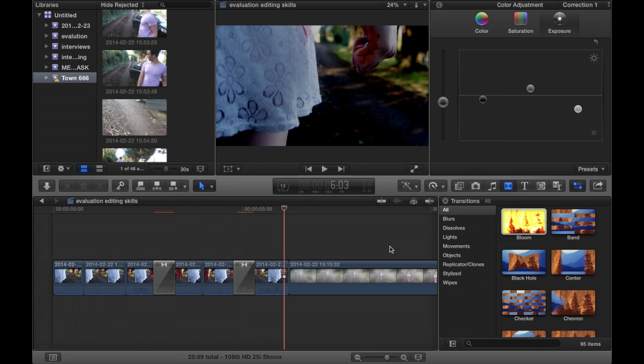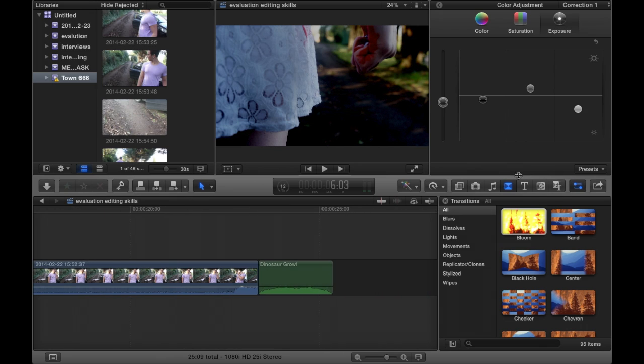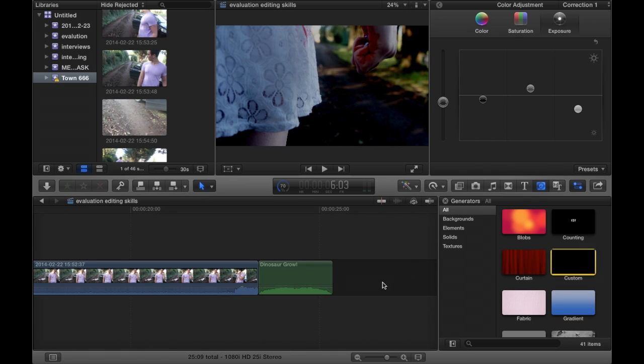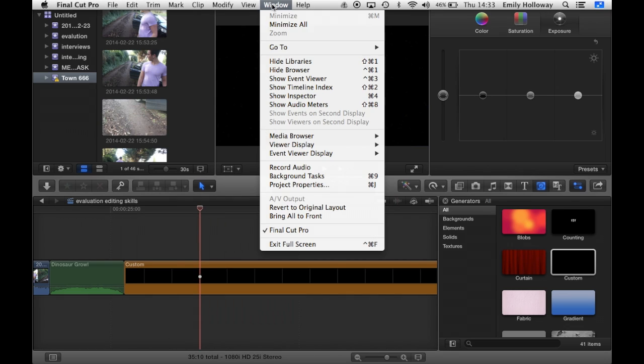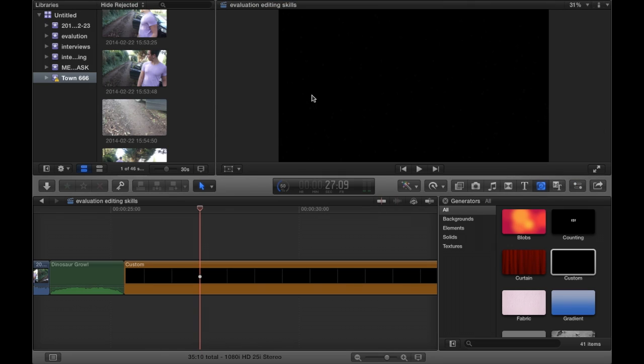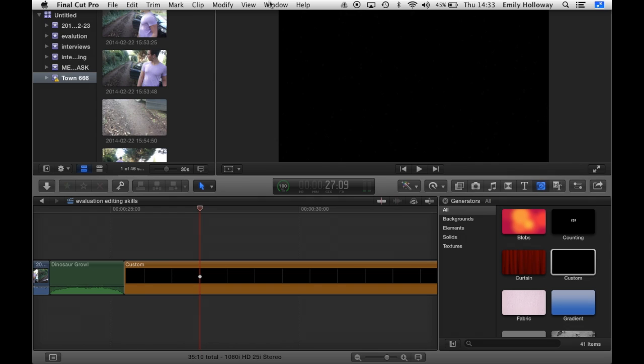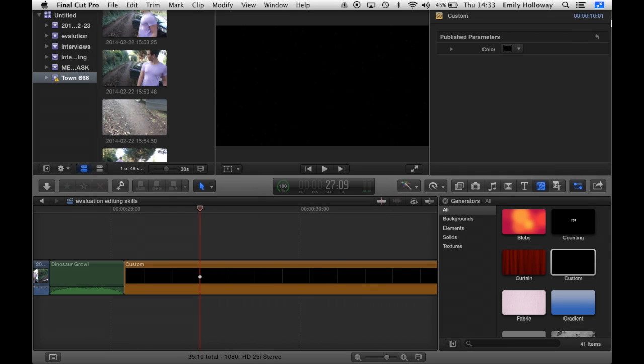And then to create titles, we wanted to create our own. We didn't want to use the ones they had, so we just used this, and then you go up here to Show Inspector. There we go.